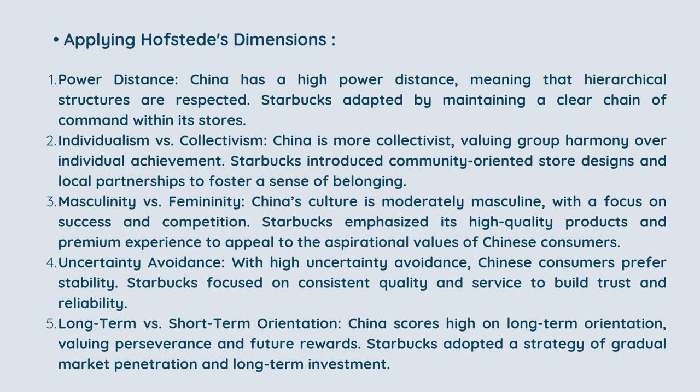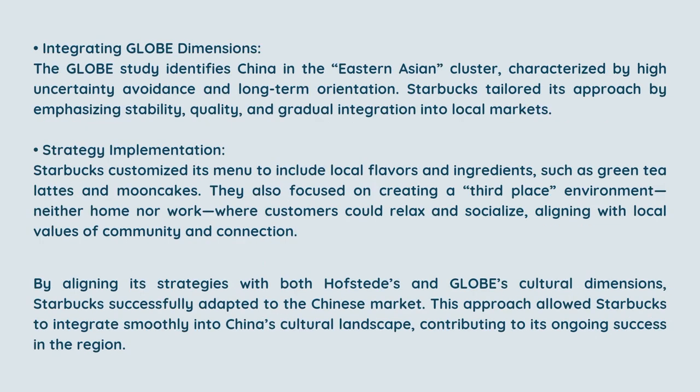And the last one, long-term vs short-term orientation. China scores high on long-term orientation, favoring perseverance and future rewards. Starbucks adopted a strategy of gradual market penetration and long-term investment. Starbucks also integrated GLOBE dimensions. The GLOBE study identifies China in the Confucian Asia cluster, characterized by high uncertainty avoidance and long-term orientation. Starbucks tailored its approach by emphasizing stability, quality, and gradual integration into the local market.